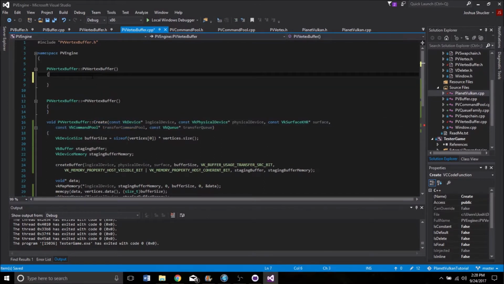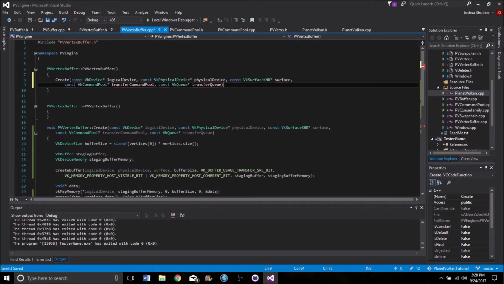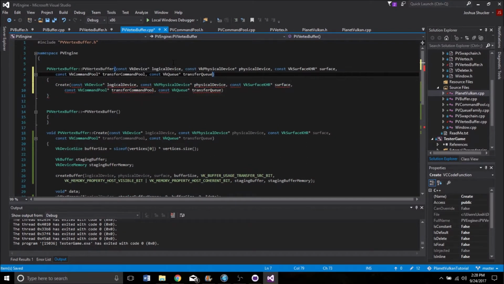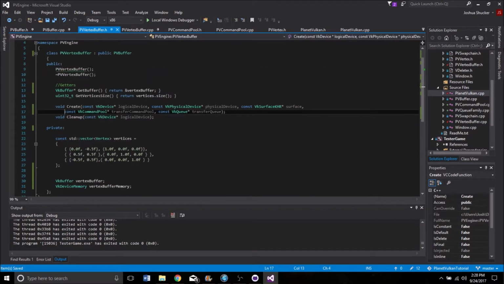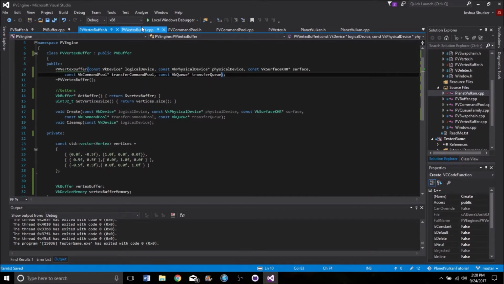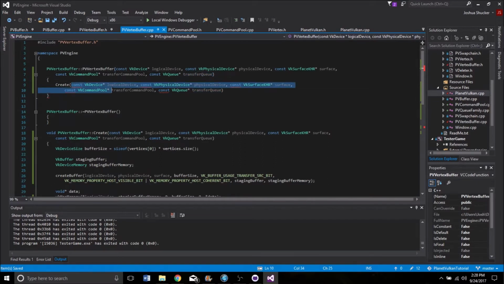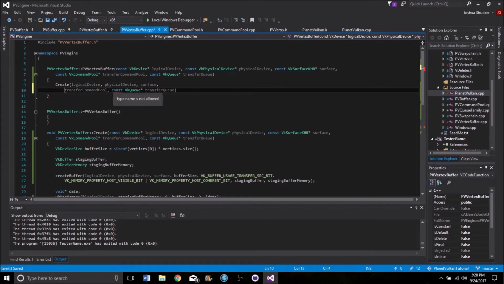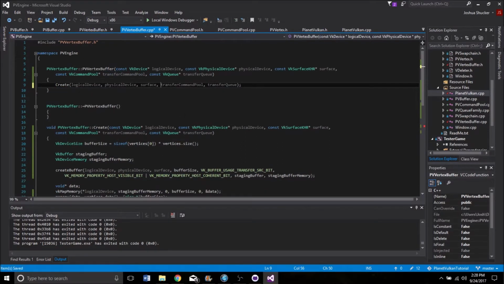So we're just going to drop that here, grab all this, paste it here, paste it in the header, and then we just need to go through here and remove all the types. It'll cut down on the number of lines we have in our engine code. There we go. That looks better.